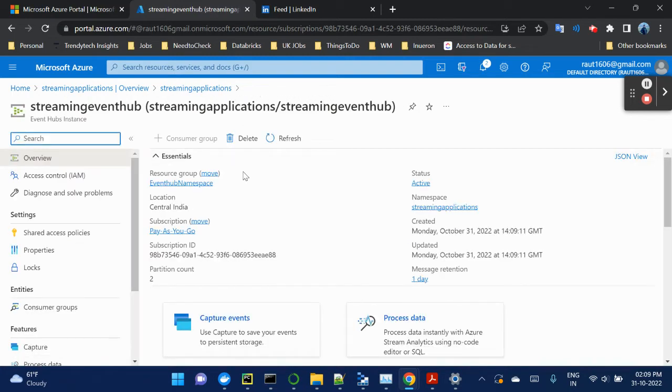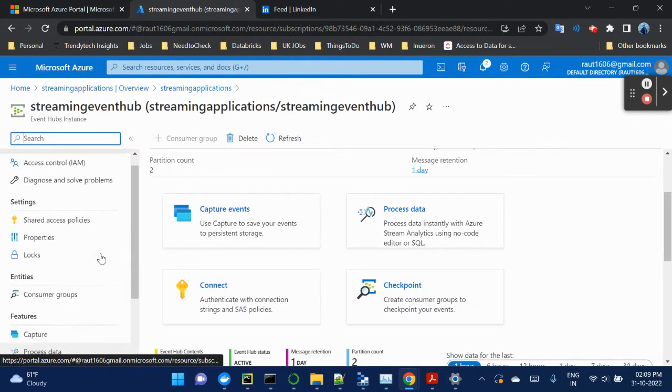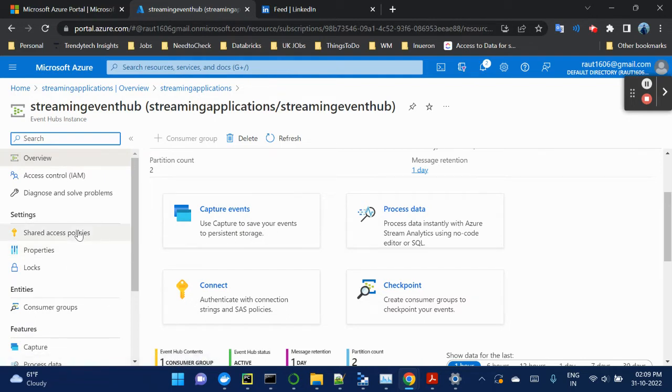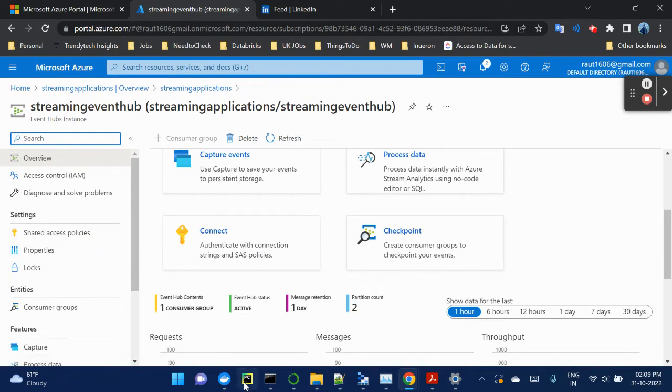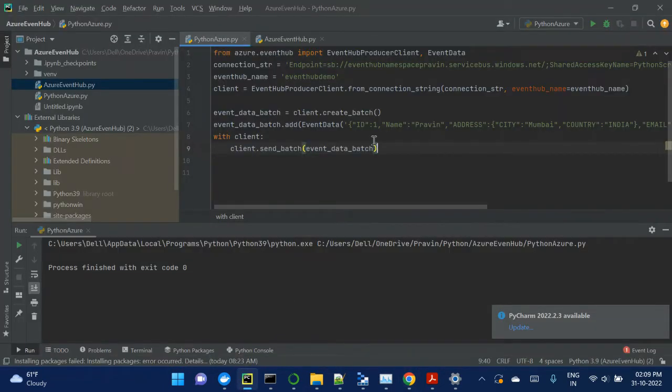Streaming event. So what we need to do is we need to write one Python program now. That Python program will use this event hub library, and using connection string and event hub name, it will create a client connection, and we would create a batch which we need to send to Azure Event Hub. So from where will we get this connection string and event hub name?